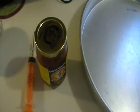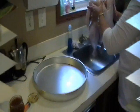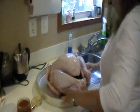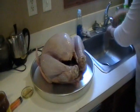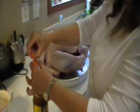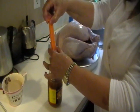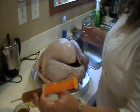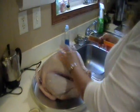So we're fixing to inject this thing. We're going to inject the turkey now with our seasoning. And this is the same thing you do like on a deep fried turkey. You inject them, but we're going to, of course, cook it in the trash can. The main thing is don't make too many holes. Try to just make one hole and then move your needle in. Well, you can show them how to do that.